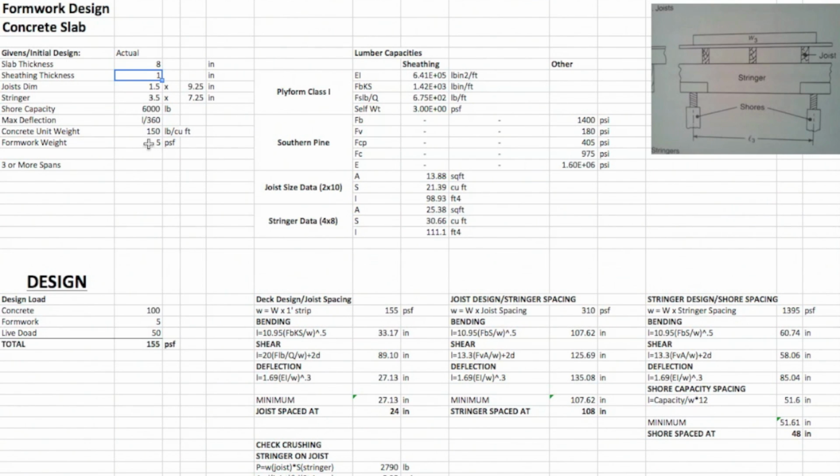Formwork weight, we're going to use 5. Some of this, like the plyform, has a self weight. You can find weights of these members in different design manuals. We don't have it in the references that we're going to be pulling from, so we're just going to provide that as 5 right now, and then we're going to assume 3 or more spans.